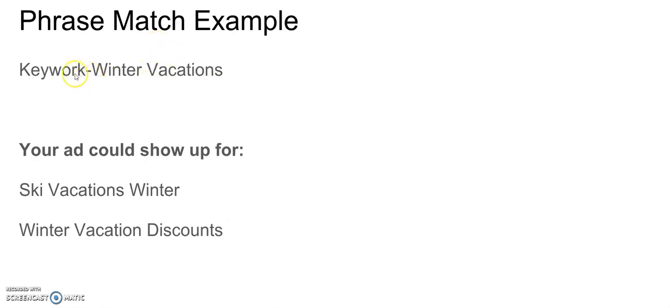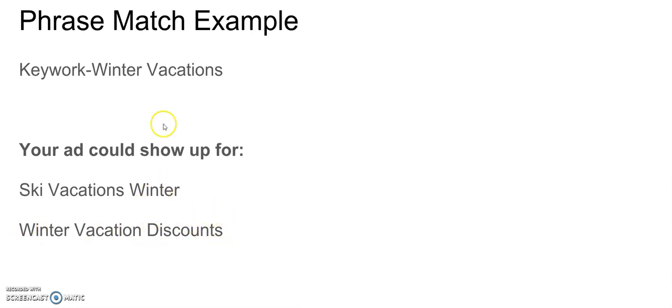If your keyword, sorry for the misspelling there, again, we'll use the same one, was winter vacations, your ad could show for ski vacations winter or winter vacation discounts. As you see here, discounts isn't in your keyword, but winter vacation is, so it would definitely show for this keyword as well. And this could be a great keyword.